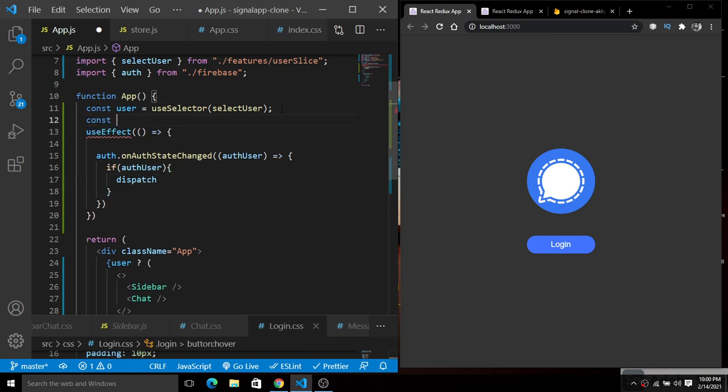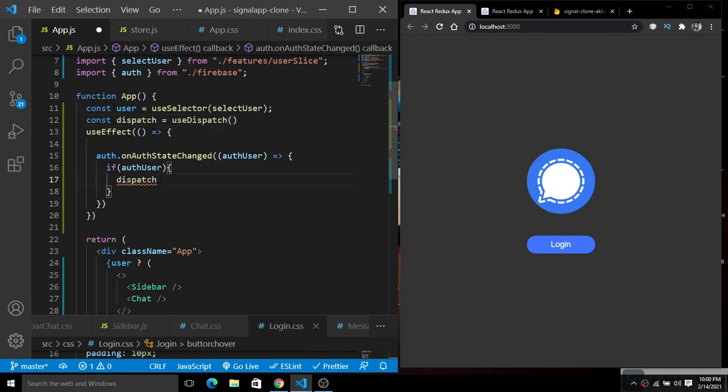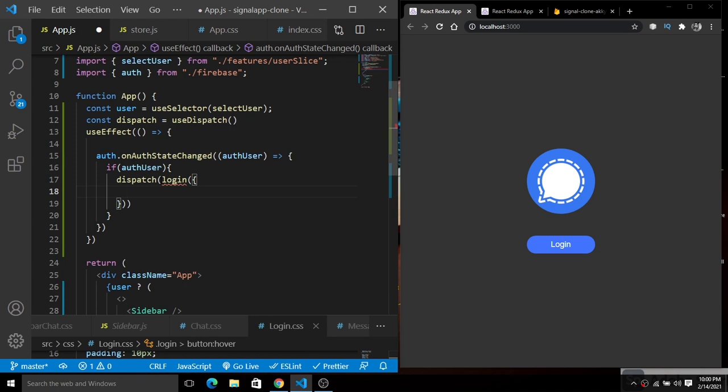You have to create an object with the name dispatch, and here we will give useDispatch, and we'll import it from react-redux. Here we will dispatch the login function. So dispatch login.